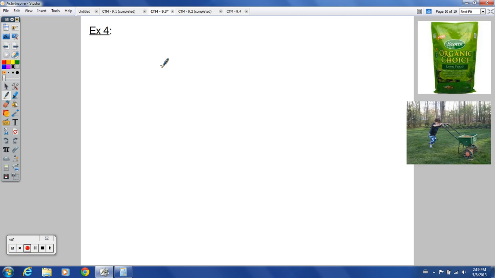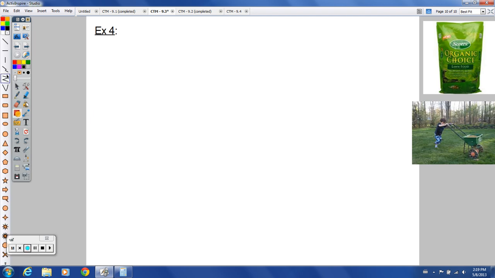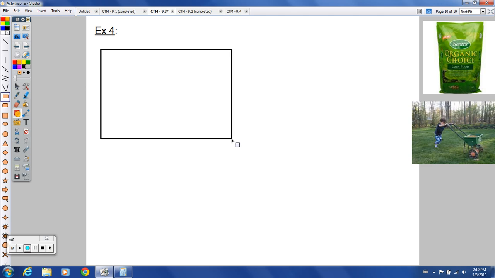And now a fourth example, a final example here. I think I'll use my tool shapes here. So I'm going to draw a rectangle to start. Leave a little space to write an explanation of the problem here, but draw a rectangle, kind of like you see here, about in a 2 to 3 ratio. This is 2 compared to 3 right here. And let's draw a triangle in here as well.